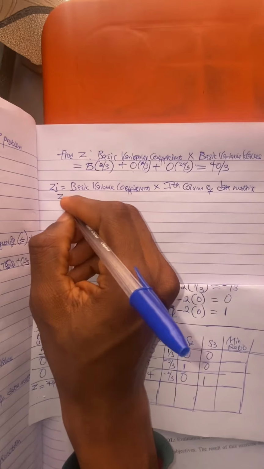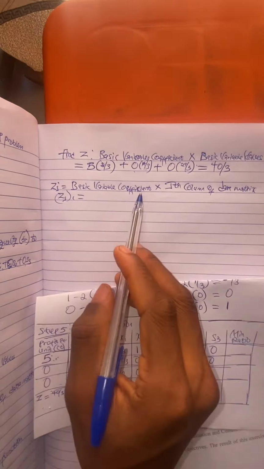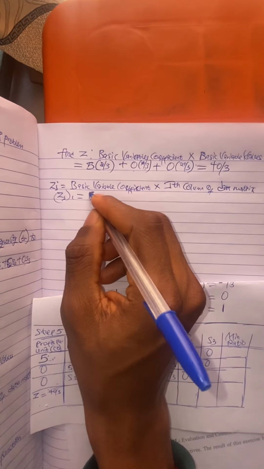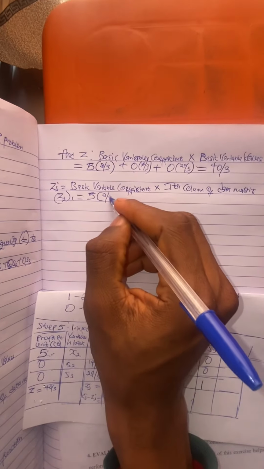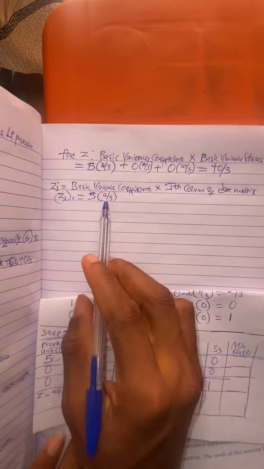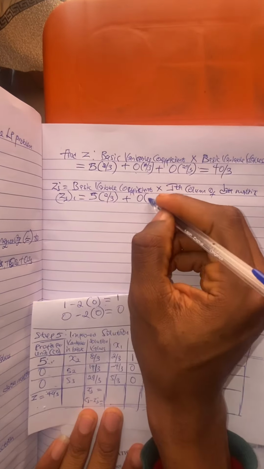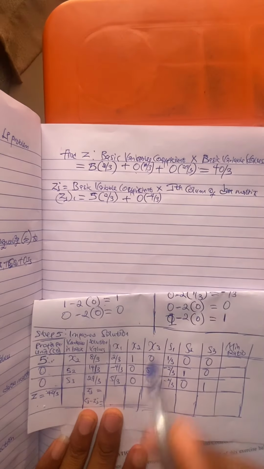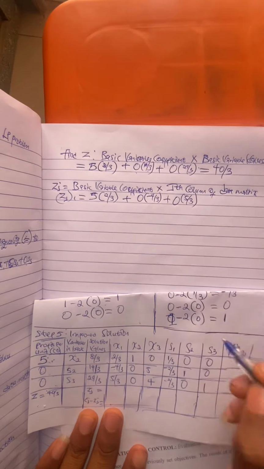First of all, your ZG1 is equal to what? Now we said your basic variable coefficient, which is 5 bar. This value is here. So you see 5 times, this is your joint column, 5 2 all over 3, 5 2 all over 3, right? Plus 0 minus 4 all over 3. So this times this times this times this for the first. Plus 0 times 5 all over 3, right?